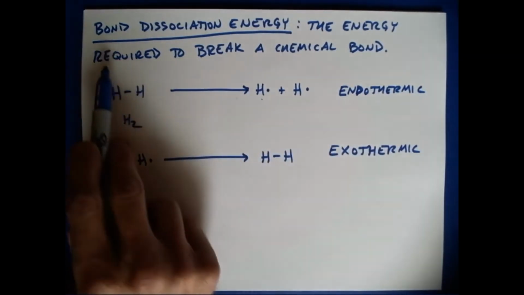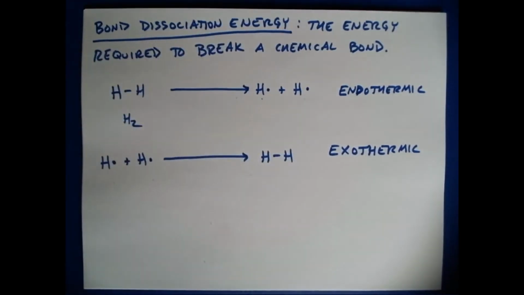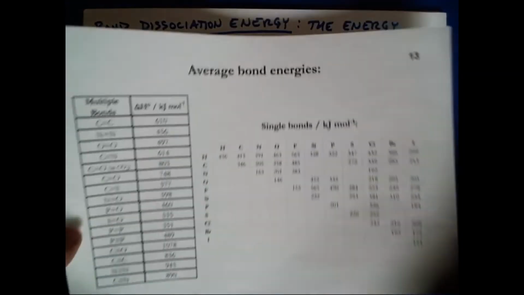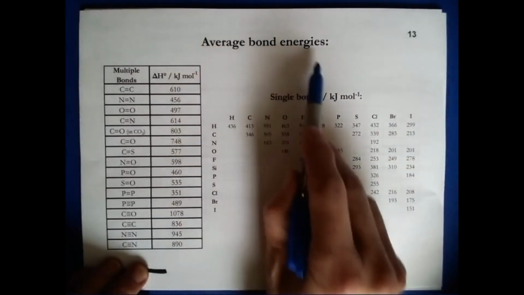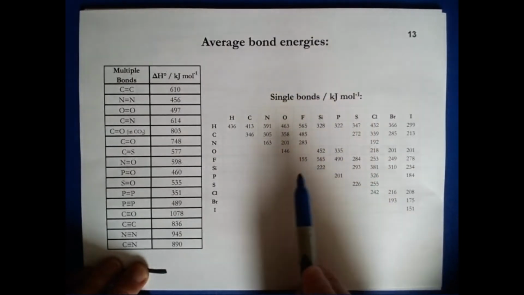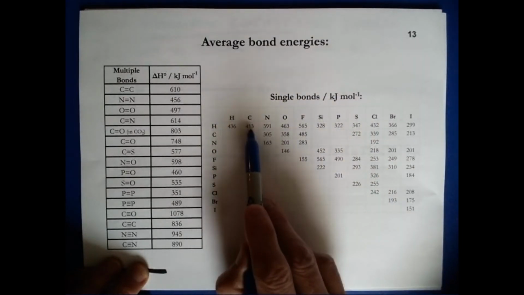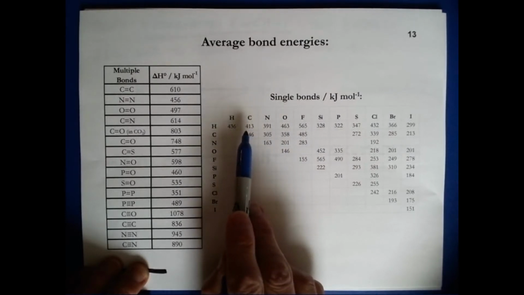And we can measure this energy, the energy required to break chemical bonds, and this has been done several times in a variety of molecules. And you can actually take the average energy for various chemical bonds and tabulate them. So for example, that's what's shown in this particular chart here for single bonds. If you take the average of a bunch of, say, carbon-hydrogen bonds, you find that it takes 413 kilojoules of energy to break a carbon-hydrogen bond.